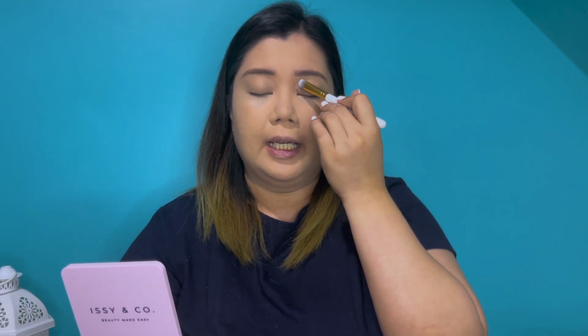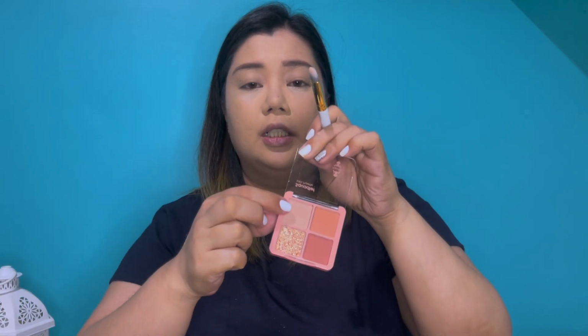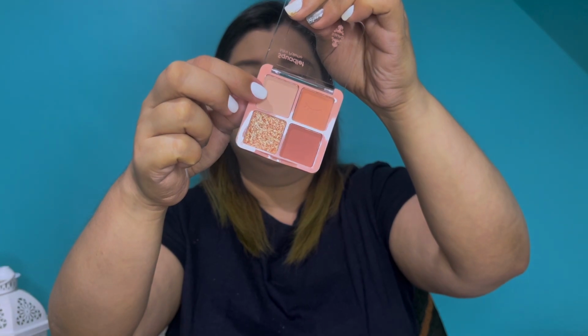So first, let's do parang iset natin pa yung lid natin with a color close to my skin tone. So I'm using this color for my overall lid color. I'm using the eyeshadow shader brush for this.